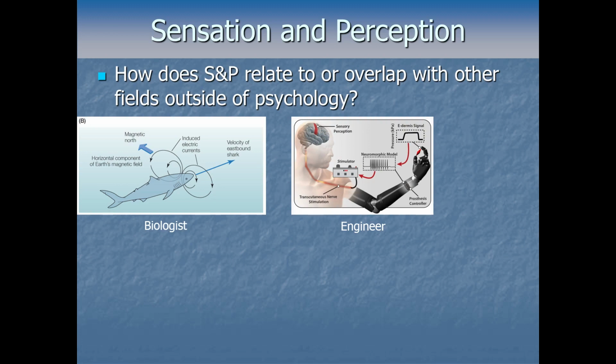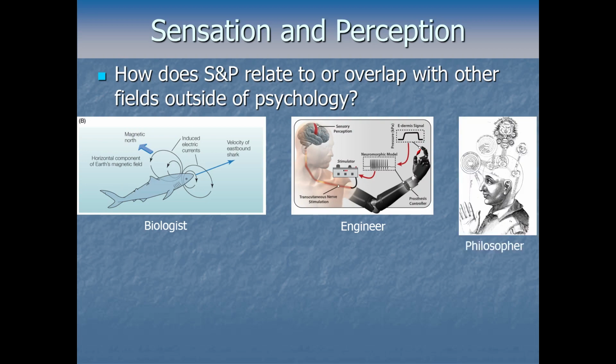And that brings us to engineers who certainly work with sensation and perception psychologists. So an engineer might ask something like, how do we design a prosthetic arm that can actually feel touch? It's much easier to design a prosthetic that you can get motor control over. You can make it do things that you want, but actually getting the brain to give an experience of I'm feeling things when I touch it, or further than that, maybe even feeling that the arm is part of my body.